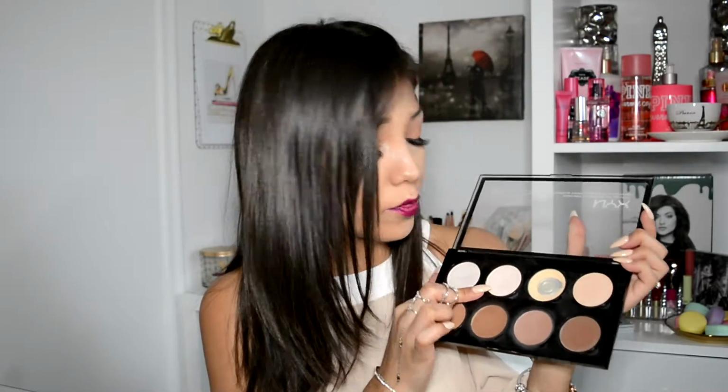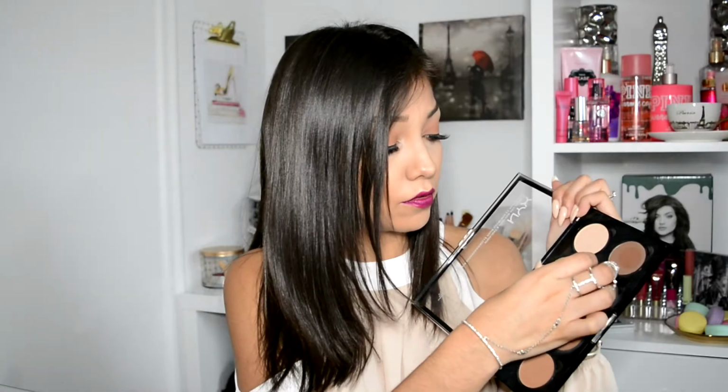These two, I try to use them on my eyes and not my face because this one's too white as a highlighter on my cheekbones. And this one, well, I use it for my eyes. They do come off, so you can actually take them off and replace them. I went to NYX and I bought another one. This is what the packaging looks like. This palette, I believe, retails for $27. It's a pretty good palette.